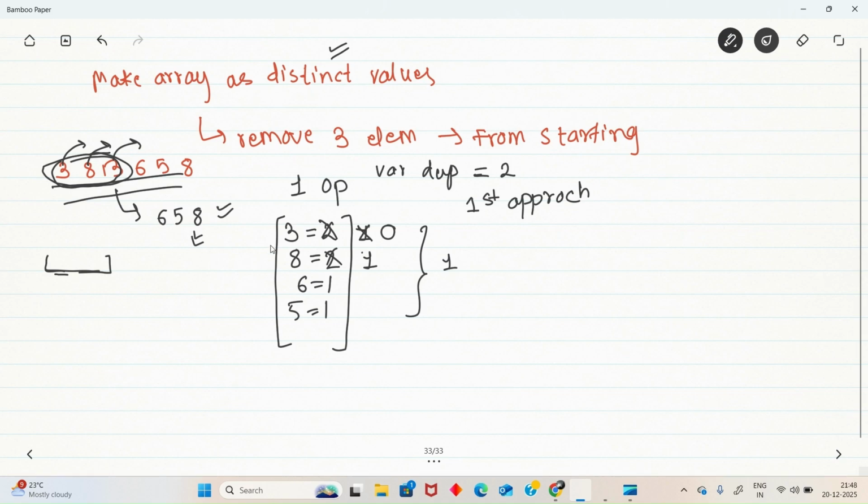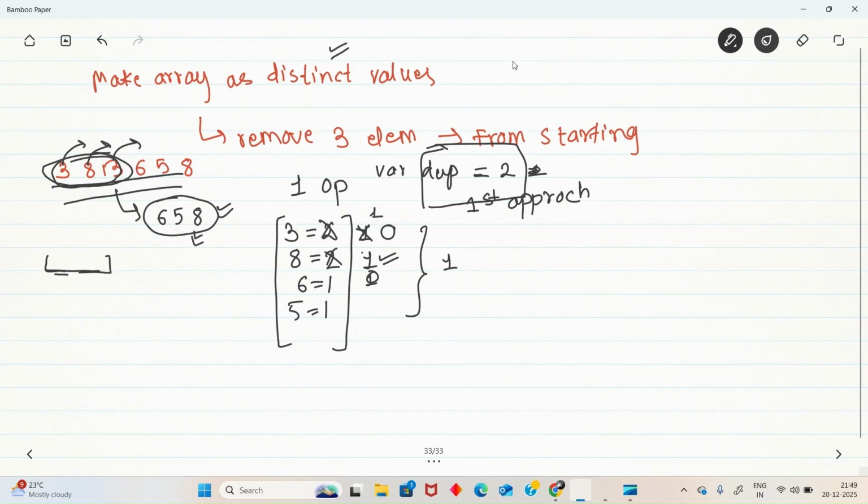This is where we will be using a different map. If we store the number of occurrences for each element, then while going through this window, if we remove everything and we also have to reduce this, if I get 1, then I can say reduce this to 1, and here I reduce to 1, and here I reduce to 1, from 2 to 1. There the duplicates are removed. Now I got 6 5 8. This is the first approach.